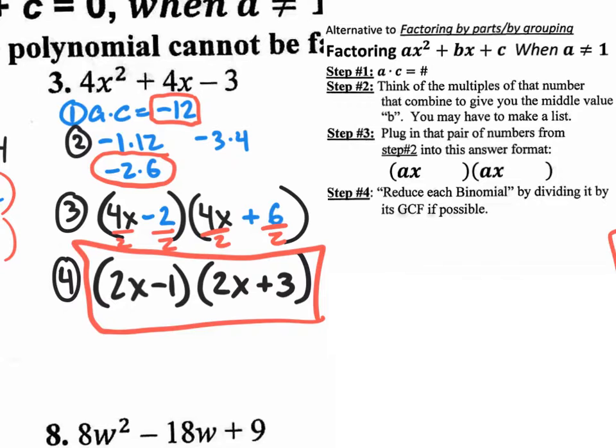Think about it, guys. When we set up 4x times 4x, that was 16x squared, not 4x squared. So we know that we needed to get rid of the multiple of 4, right? So when we divided the first binomial, what did we divide by? By 2. What did we divide the second binomial by? By 2. And 2 times 2 really is that extra 4 that we had, if that makes sense. But if you follow the steps, you should be able to get to the answer a lot quicker, way faster than factoring by grouping. It's totally up to you.